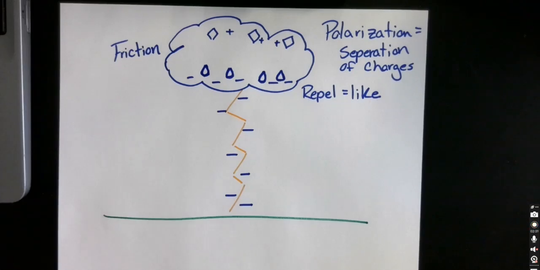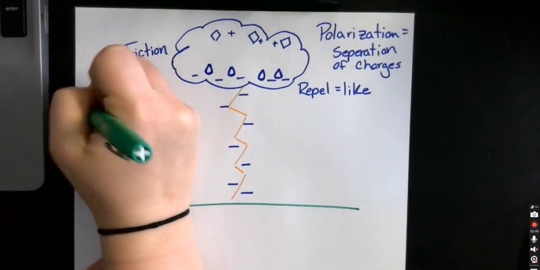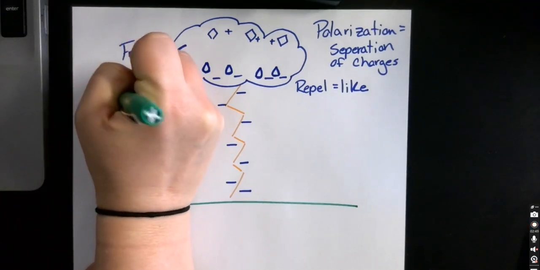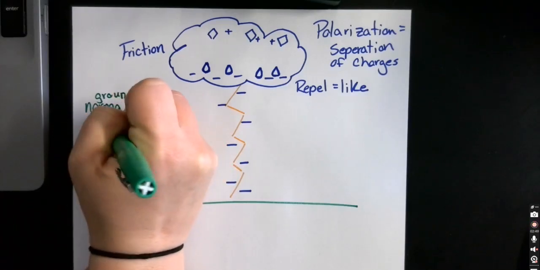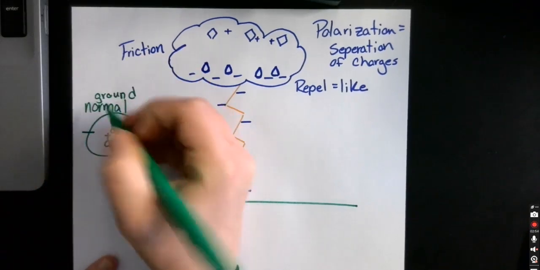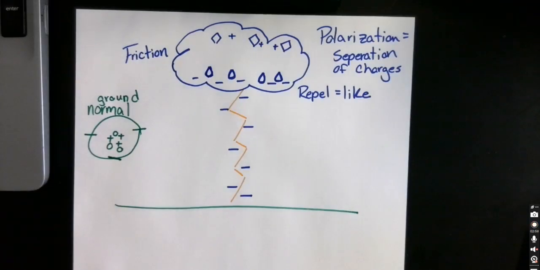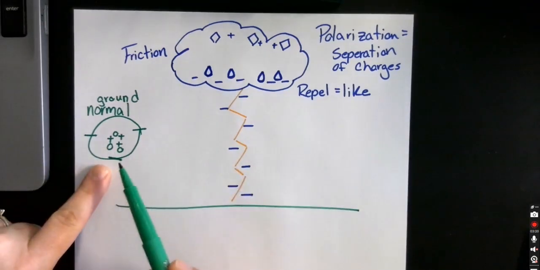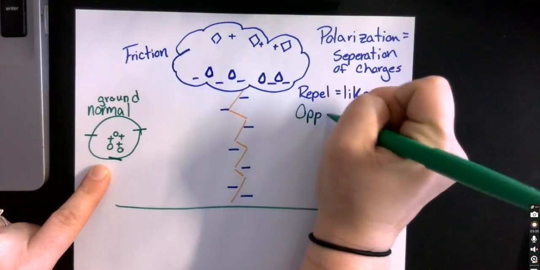Now, going with this particle view, we're going to be looking at the particles in the ground. So I'm going to just say, for example, the ground is going to have a normal particle that looks like, we're going to say it has 3 protons, 3 neutrons and 3 electrons. Okay, so my negative charges are my electrons, my positive charge is my protons. If they were asking you to draw a model at a particle view, you could technically pick any atom. You could do 1 positive charge and 1 negative on the outside, unless they specify it. It doesn't matter. It's just to try and show the concept that they're asking. So this one might be asking what is polarization at the particle level, or show polarization of the ground particle at a particle level. So when I do this, I have to keep in mind that likes are going to repel and opposites are going to attract.